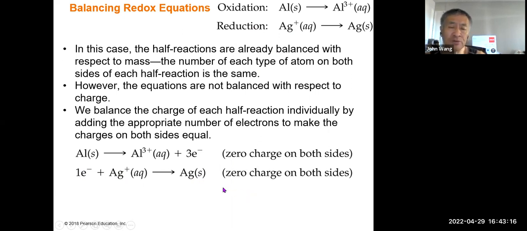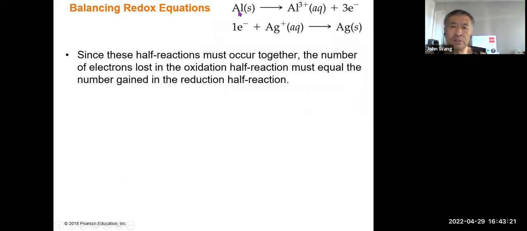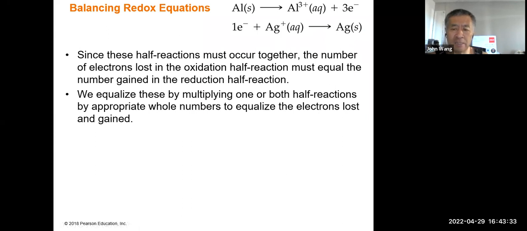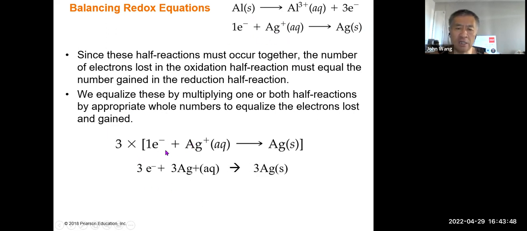So now we are almost ready to put them together. Before we put them together, make sure both equations have the same number of electrons. Right now, they do not. The first reaction has 3 electrons, the second reaction has 1 electron. What you do is multiply by some common number to make them have the same number of electrons. So clearly, you will have a 3 and 1. You multiply the 1 by 3. Therefore, we multiply the second equation by 3, and we will have a new equation 2.